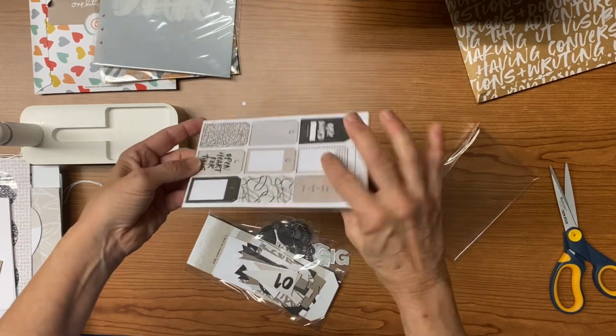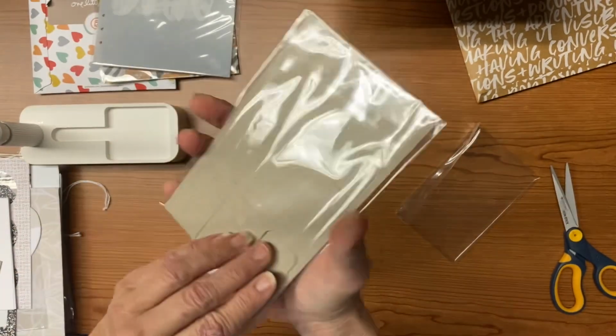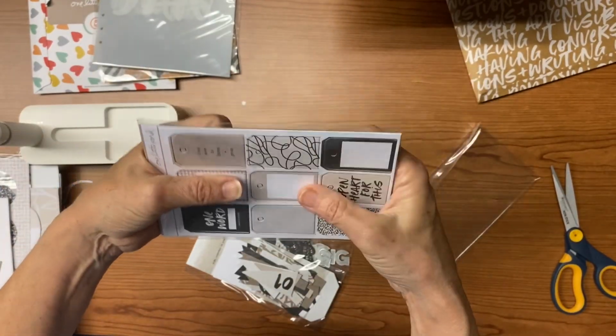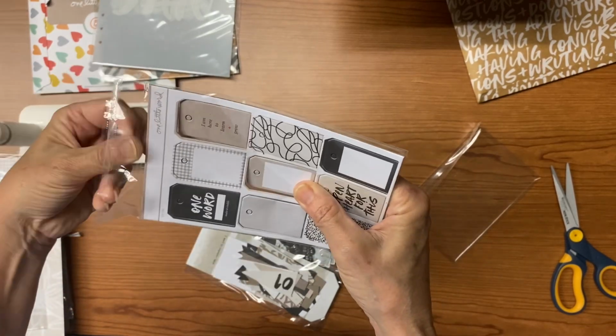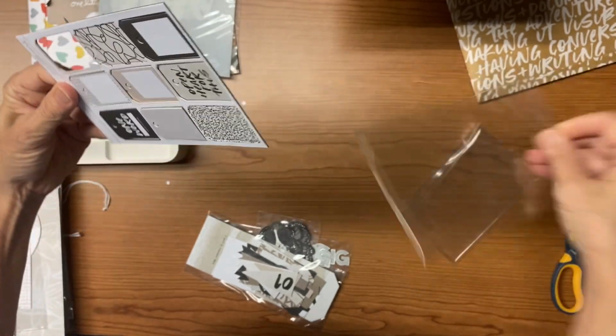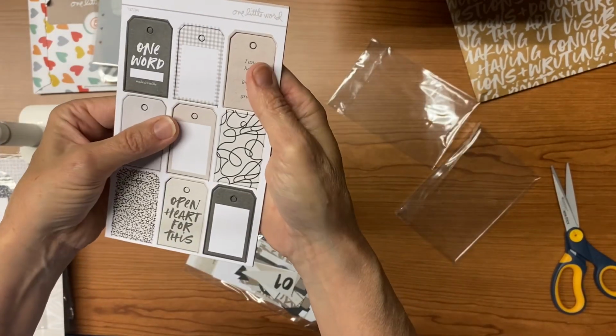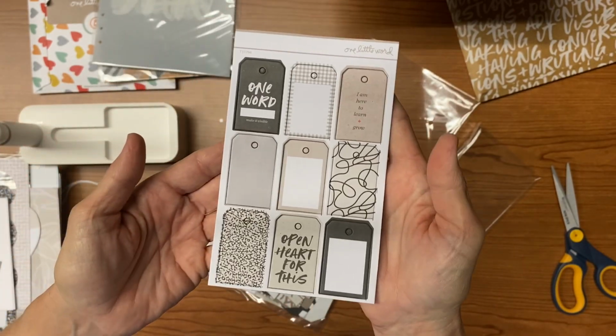All right, let's see. We have, I don't need to take that out. Just some, well, maybe I do. The glare's pretty bad. Let's see if these will stay in place. Here we go. So they're chipboard little tags, as you can see.